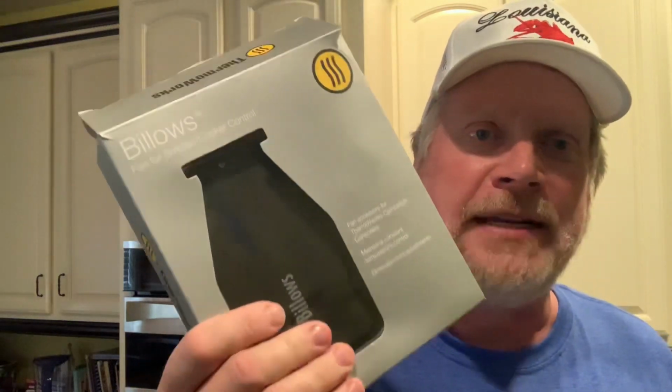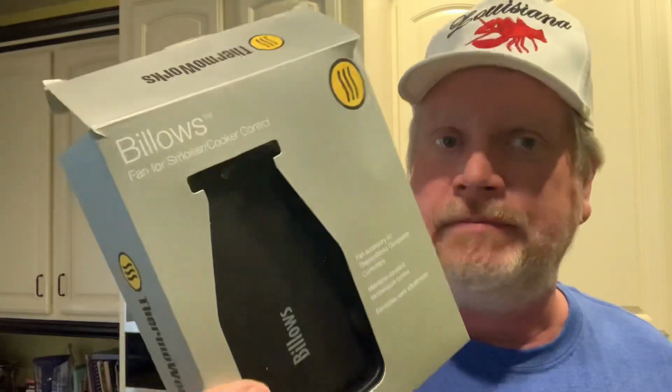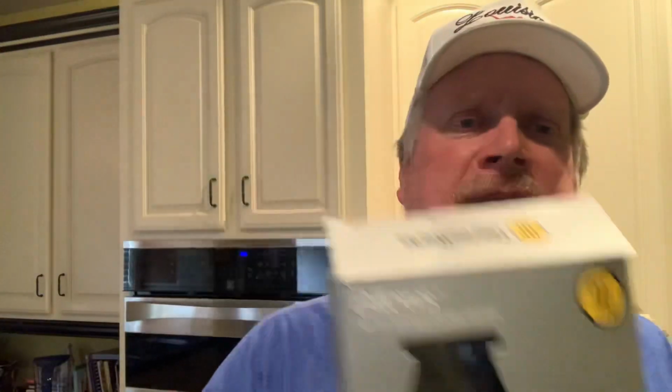That gave me the confidence in this thing. Yeah, you don't need it for a UDS, but I did sleep better knowing I had it, all right? And yeah, I'm kind of skeptical, but now I'm a believer, all right? Sounds like a Monkees song, doesn't it? Anyway, it sells for about $70 on the ThermoWorks website. Link will be down below if you're interested.